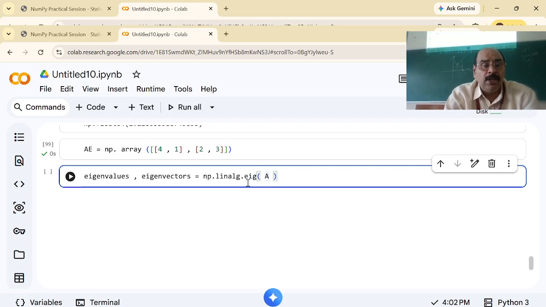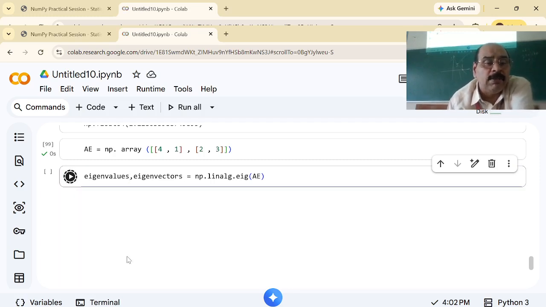This should be AE, right? Because I've given AE here. So this is a function in Python that returns two values. The first one is the eigenvalues and the second one is the eigenvectors.